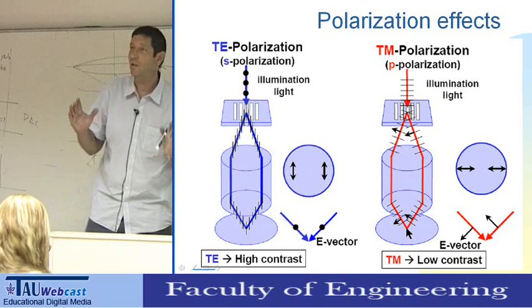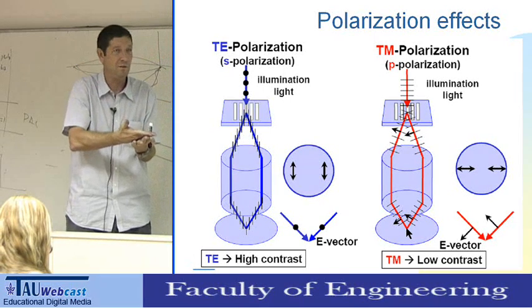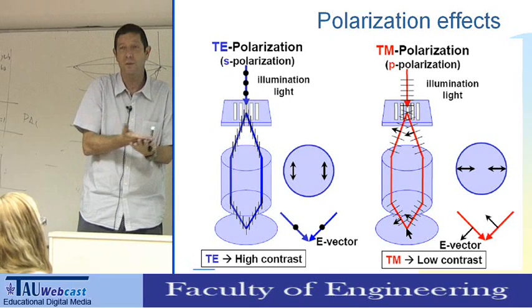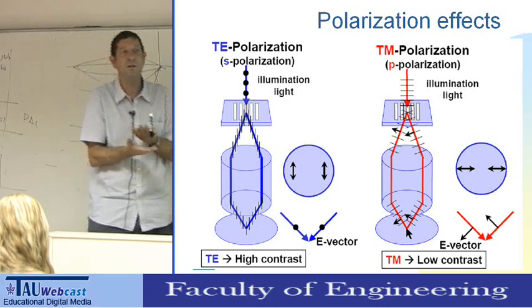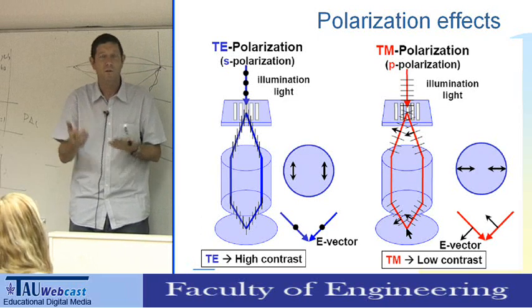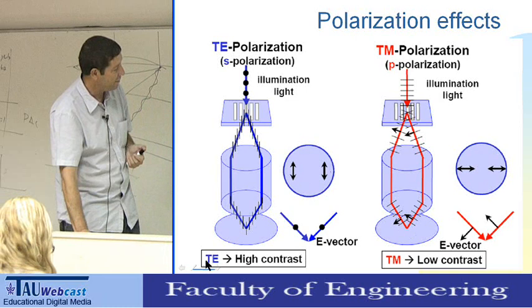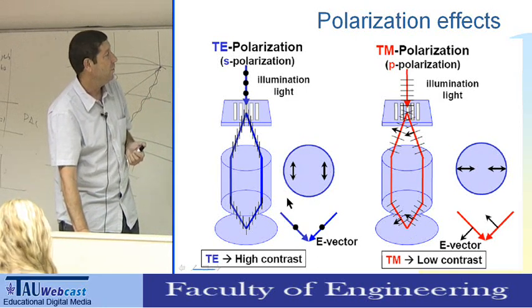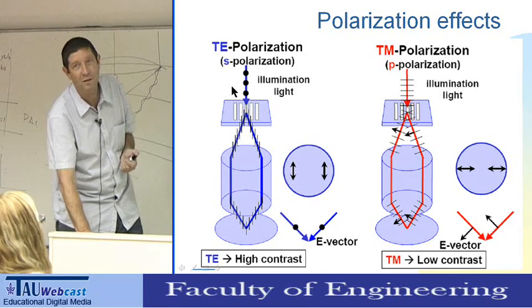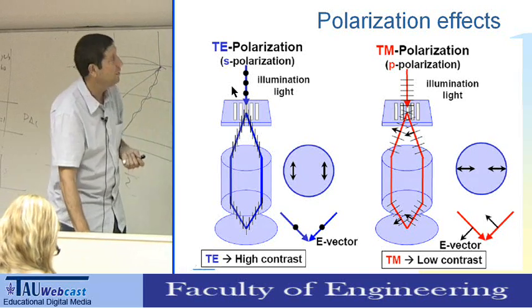And there are other issues that I did not discuss. Typically, we assume that we hit the photoresist, which is a dielectric. But under the photoresist, we also have, if we remember, the anti-reflective coating. So we have to take this into consideration in the modeling, and this is the result. The result is that TE gives better contrast than TM. So one of the things you can imagine is designing your system with an illuminator which is polarized.